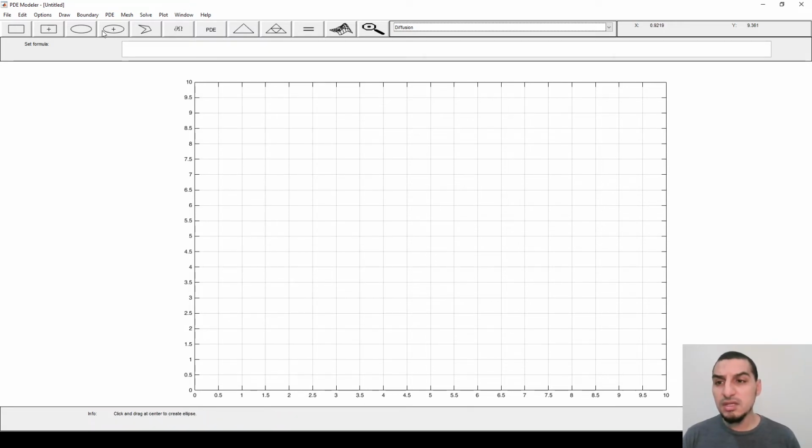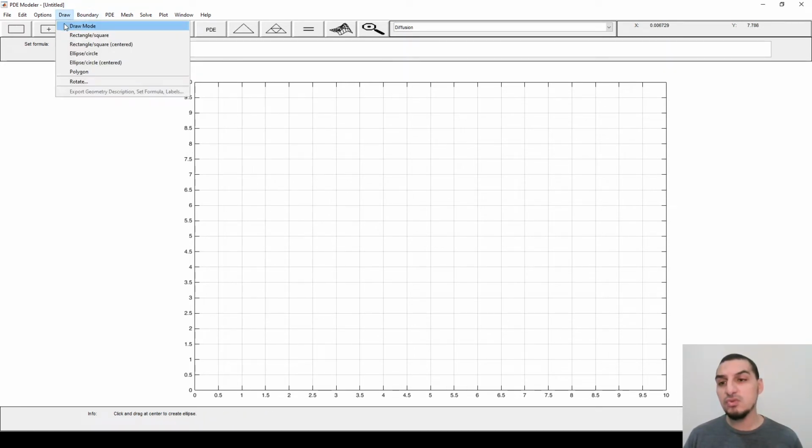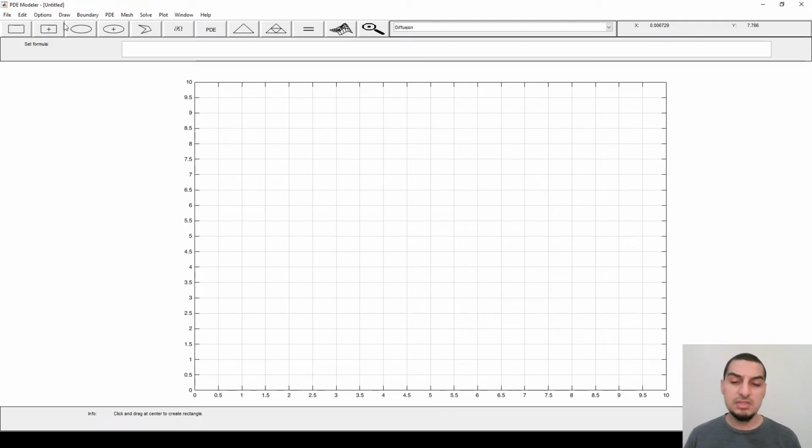The next step: we will see some other options later. The snap option and the axis equal, I'm going to keep for the future, because it's better to demonstrate them later. So now let's go to the draw mode. It says set x and y spacing, so I'm still in the grid adjustment. Now we can go for the draw mode. I'm now done with adjusting the dimensions of the drawing area, and I want to go for the draw mode.